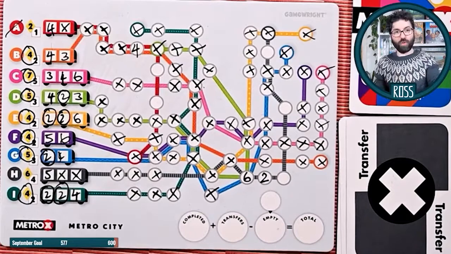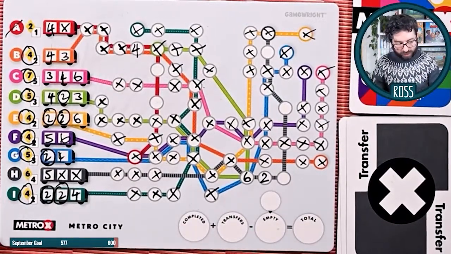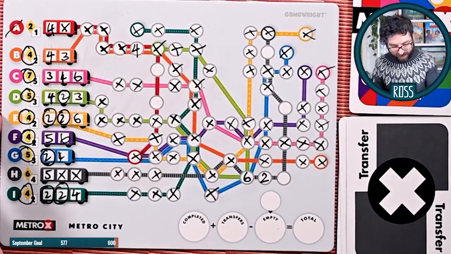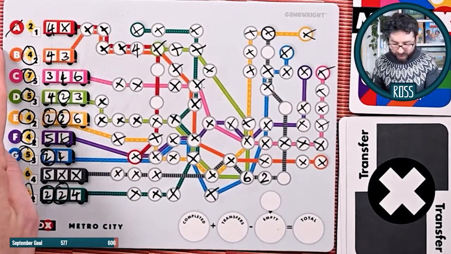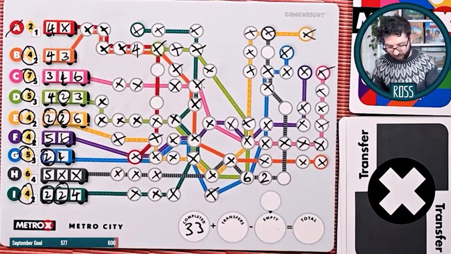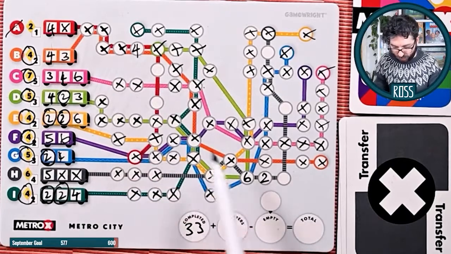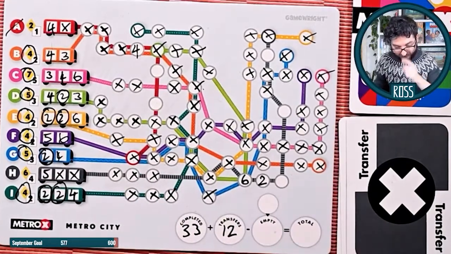Okay, now we do the scoring. This is the fun part. Count all of your gold, all your golds. So I've got 4, 9, 13, 17, 22, 29, 33. Completed lines, 33 points. All right, transfers. And this is where you look at the numbers you've written in. 4, 6, and 2. So 12 on the old transfers. Because there wasn't very many of them in this game.